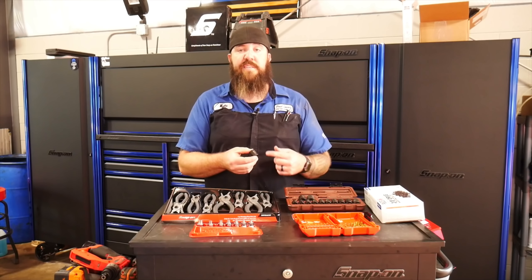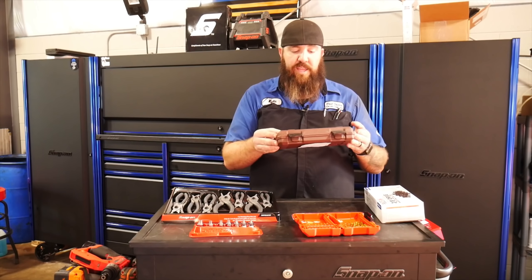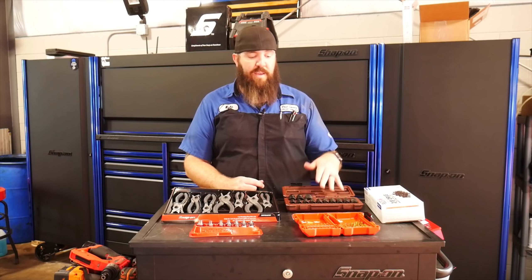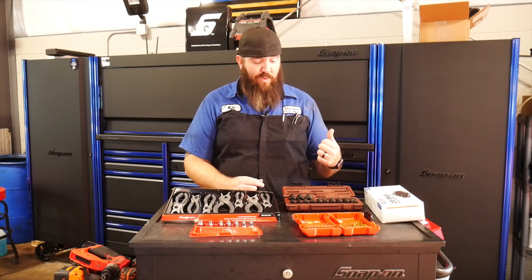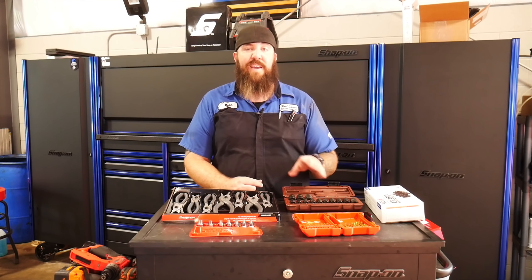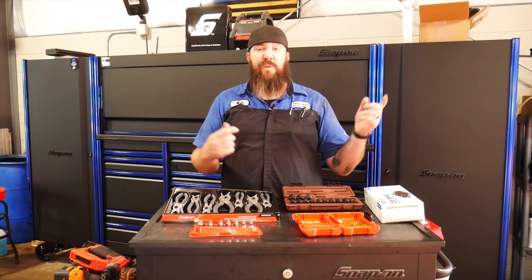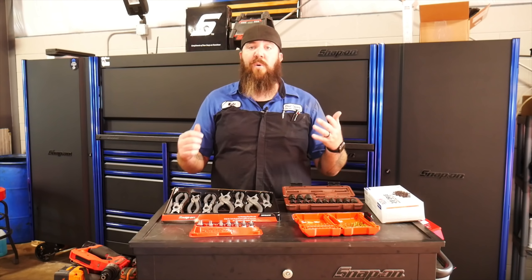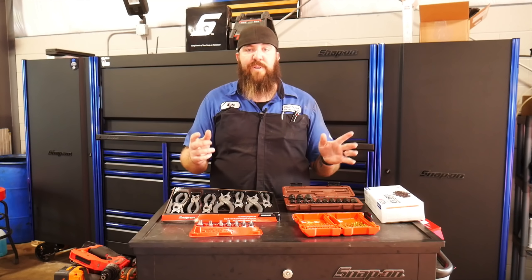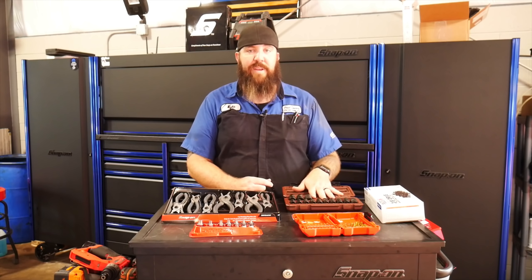These are absolutely killer. On the side of each one you can see gold lettering with both the brand and the size. It comes in a nice blow-molded case, though I'll probably get socket organizers instead since the case takes up too much space in the toolbox. Having an impact-rated magnetic set works amazingly. You'd be surprised how much I automatically reach for these now instead of my stubby impact sockets — especially on a long extension getting bolts off an exhaust manifold or a flange on a cylinder head on a Hemi. After you get the fasteners off, the bolts aren't flying everywhere. Also great for putting in bell housing bolts with a long extension.